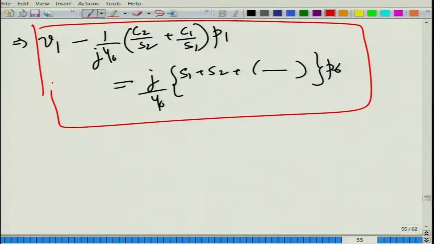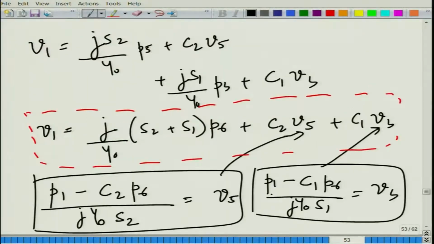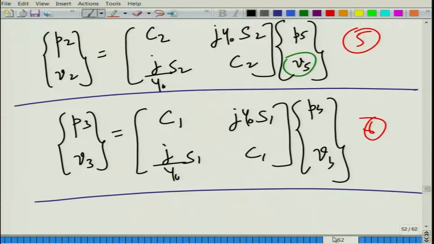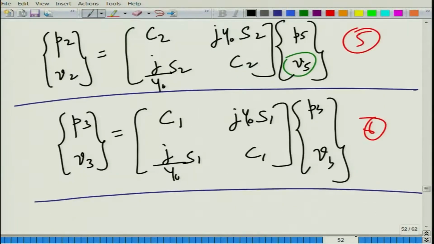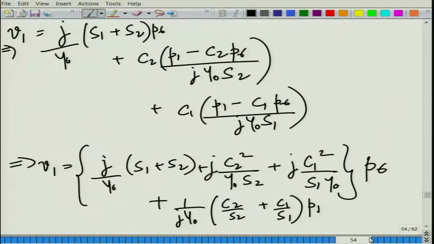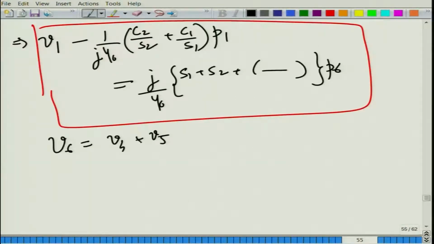Then you need to invoke another such identity for doing the analytical derivation. So what do we do? What is the other identity that we have? This is of course one of them. What is the other one? V6 is equal to V4 plus V5. Now, V4 and V5 we have already figured out from the slides here. So when we invoke such a thing, we are using the expressions here. Right now we used the things here, now we are using the things here to get another equation. Okay, remember in this equation we have 3 variables: V1, P1 and P6.